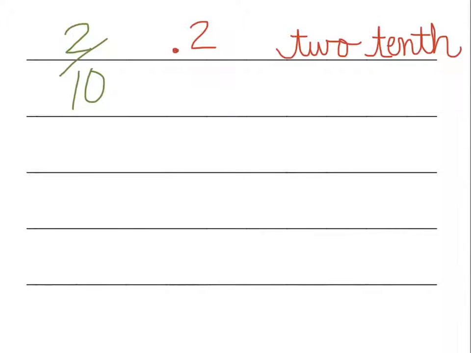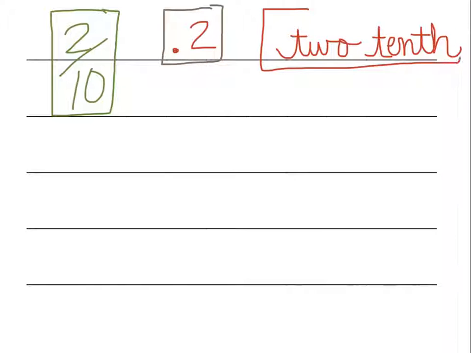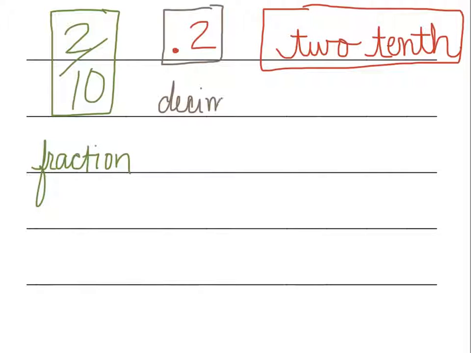So, those are basically the three steps that you have. You have the fraction, and then you have it written as a decimal, and then you have it written in words. So go ahead and label those: fraction, decimal, and finally words. Now the only difference is today we're going to be adding in whole numbers with that.